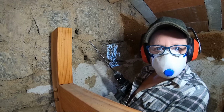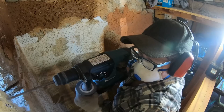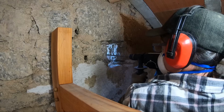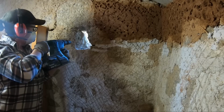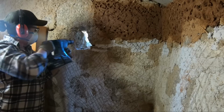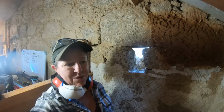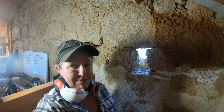Enough of that, let's drill some holes. So I'm going to keep making holes, and then I'm going to check back in again with the hammer and chisel, where hopefully I can refine everything and make space for the window.